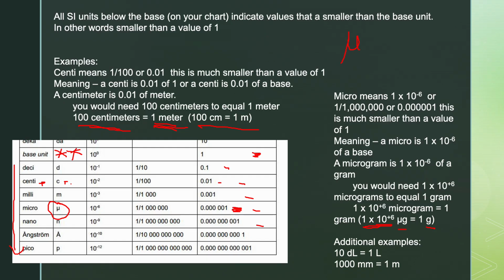Looking at your base units, you again could put meter, liter, seconds. That can change. If you're trying to equal one of them, if these are smaller than 1, then you're going to have more of your prefixes to equal the 1. That's why we need more of our prefix. There's our centimeter. I need 100 pieces, 100 centimeters to equal that 1 meter.